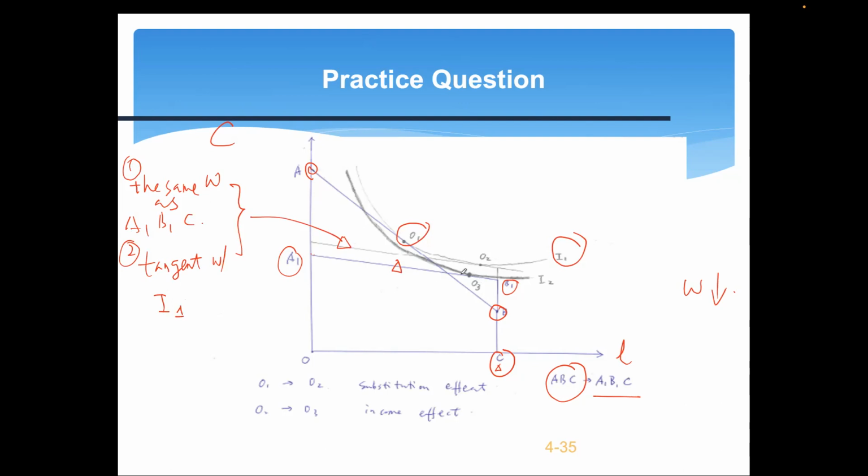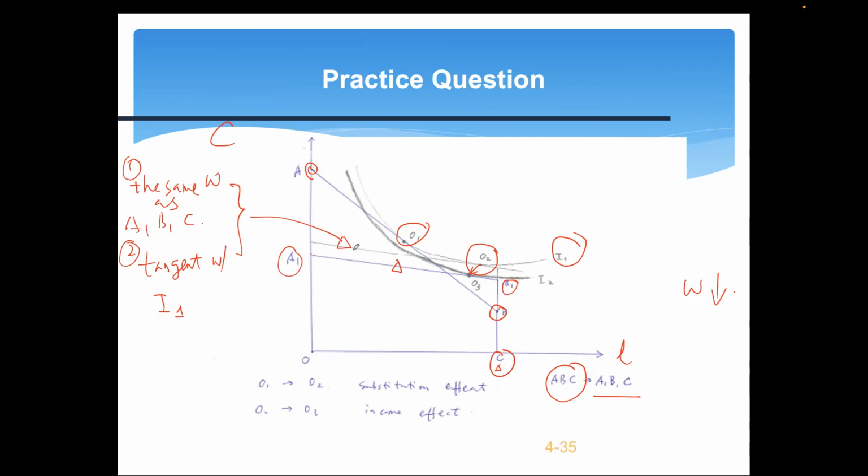So now you can see the lower wage is going to push the household to more leisure. So O1 to O2. Okay, this is the first step. This is like the substitution effect, because leisure is cheaper, so they just use more leisure. Now finally we are going to move from O2 to O3. And what causes the change from O2 to O3? This is the income effect. And why is there a change from O2 to O3?